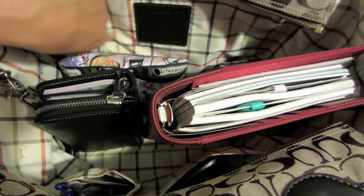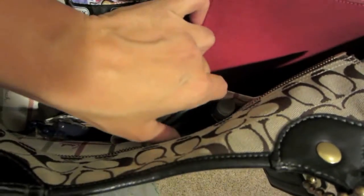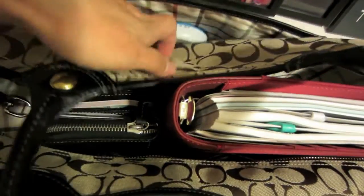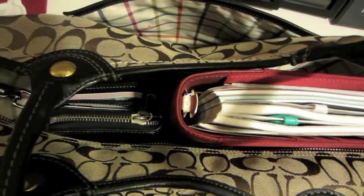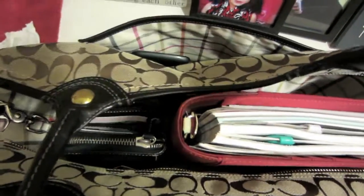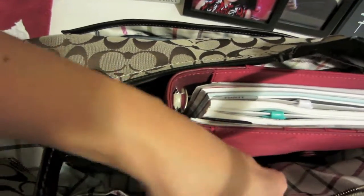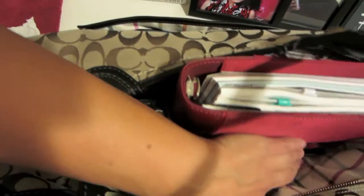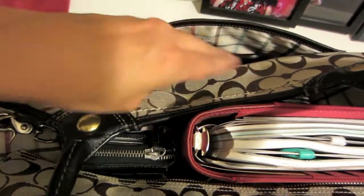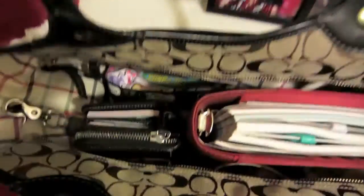Then everything else I have, I put in the little zipper, my phone, and then actually sometimes I do put my phone out here because it's easier, and I think I will do that now, because it's easier when it's ringing. I don't want to have to search, even though I know where it's at. Sometimes, you know, you're in a hurry to pick it up, and you're like, oh, I can't reach it, but at least over here, it's there by itself. I don't want to put anything else in here but the phone. So I'll do that, and that's it.